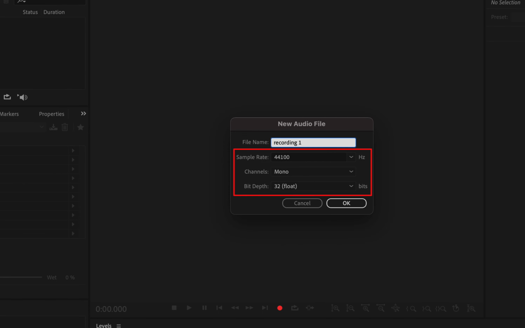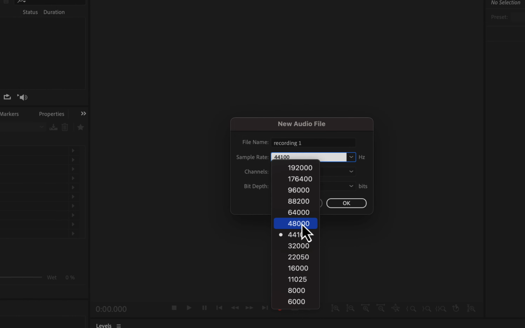There are some other configurations below the file name, and you need to be aware of them. You may not need to change the default values, but still, you should have some idea about these. These things will be referenced over and over while you are submitting your audio to any platform. First, the sample rate. A sample rate of 44.1 kHz is good enough for voice recording. A higher sample rate will take up more space on the hard drive, and oftentimes, it is not necessary. You will not hear any noticeable difference with a higher sample rate. Moreover, your audio devices may not be able to handle or process a very high sample rate. If you do not know precisely why you need a higher sample rate, choose 44.1 kHz or 48 kHz.